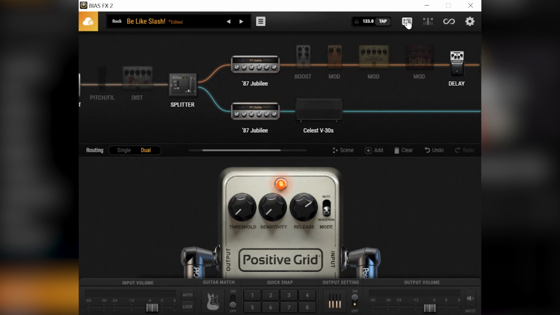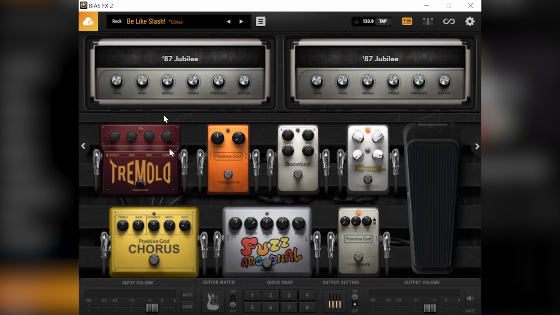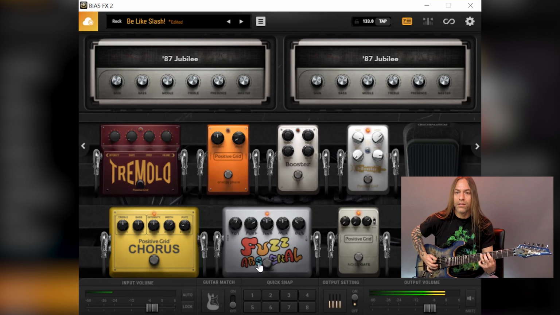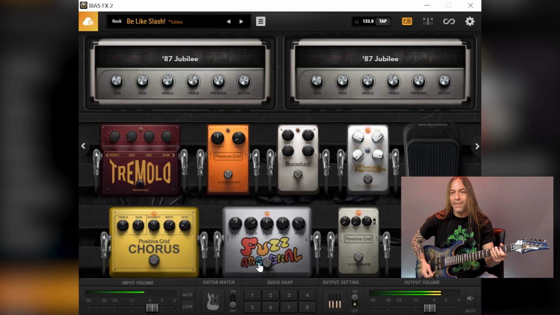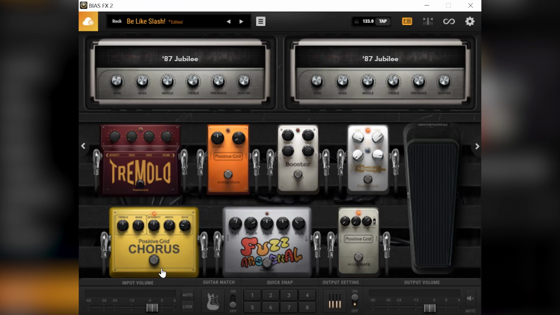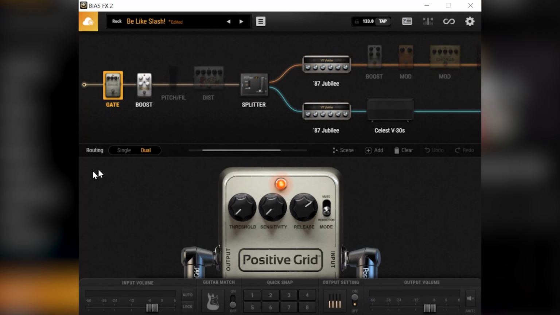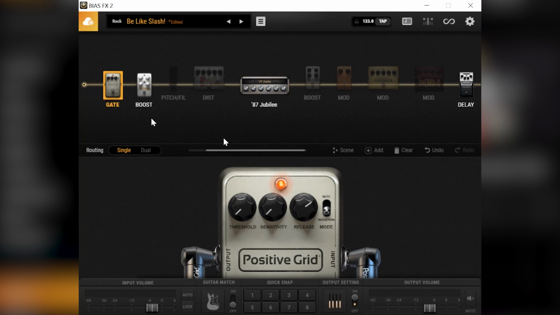Now, this is all new to me. I'm just learning this as well. But if I click here, I can see the layout, kind of like a floorboard, right? So I can turn things on and off. So that's that. I don't really use that layout, or at least I haven't yet, but who knows in the future. So anyway, there are lots of different ways of being able to visualize that.